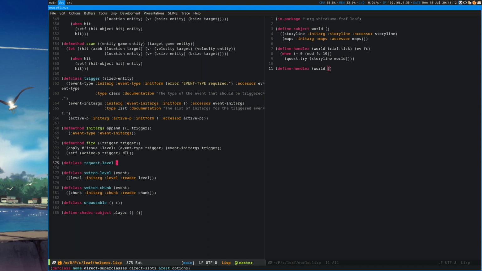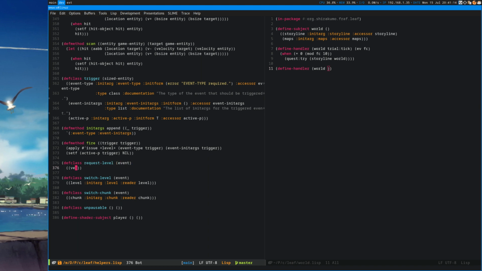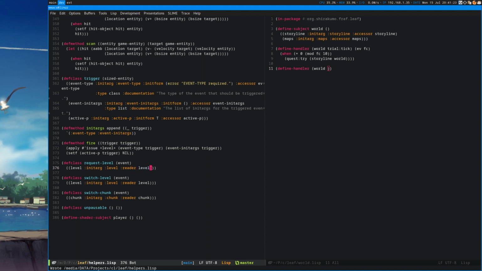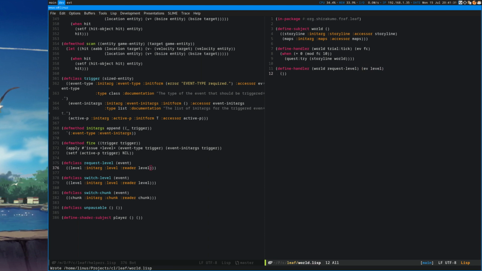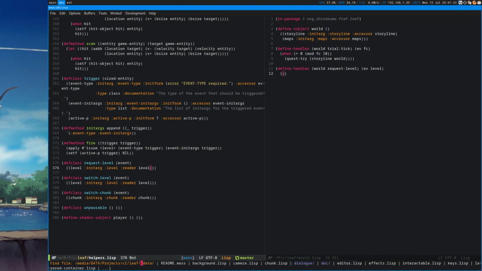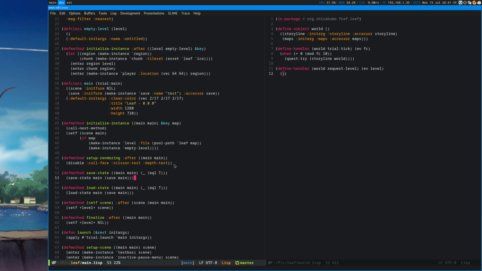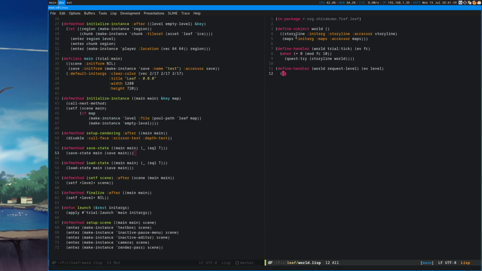Request level. Okay, when a level is requested, then we look that up in the maps.